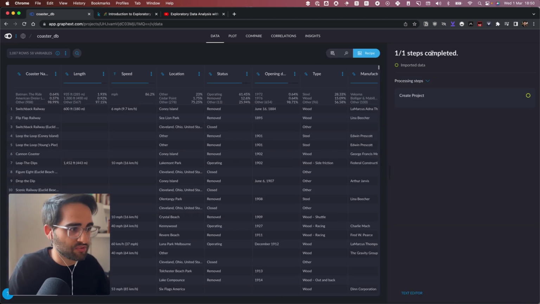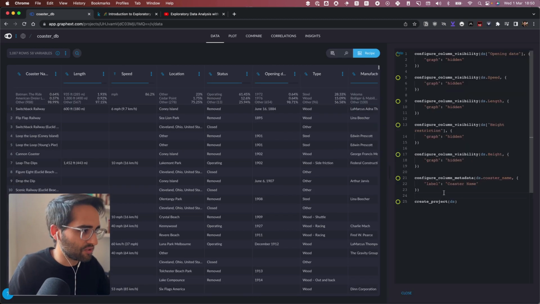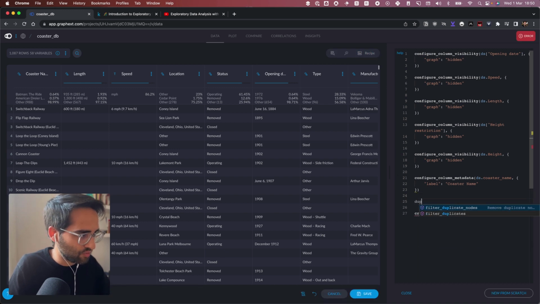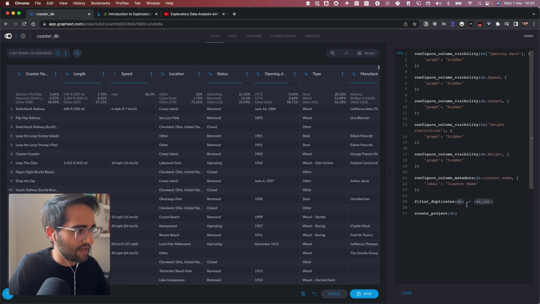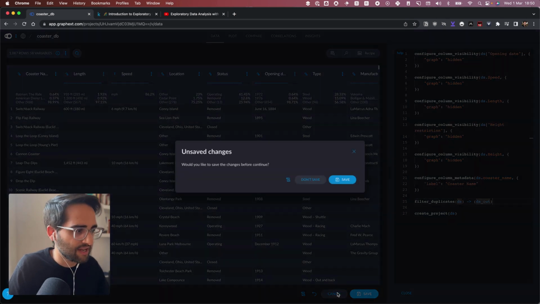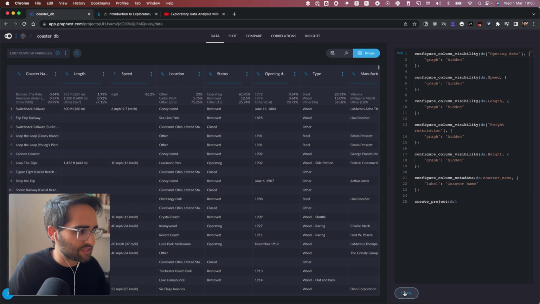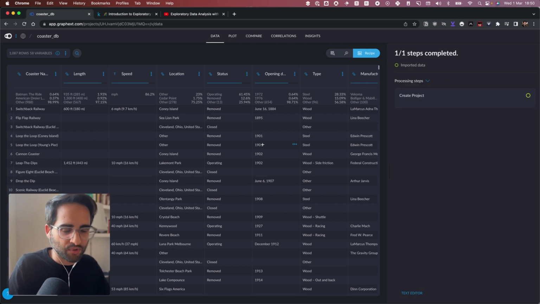So you go into the recipe, you click on the text editor, and if you start typing duplicate, you'll see that there's a filter duplicate function that takes the current data set and creates a new one. I'm not going to run it because we saw and we know there are no duplicates. And this low code will get translated into blocks for doing other data wrangling functions, and this is coming very soon to Graphext, but it's still not completely ready.